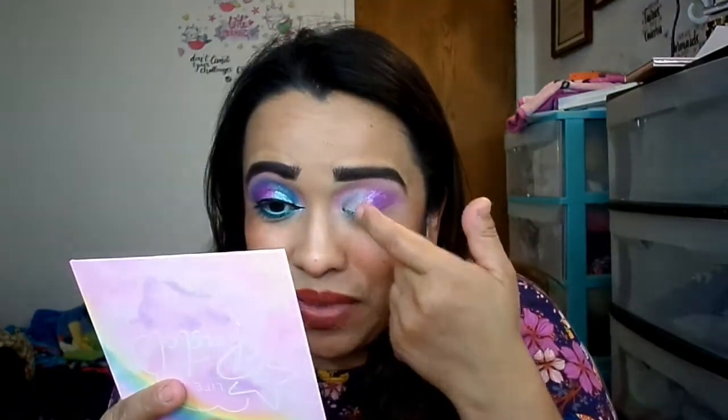Now I'm going to do the same thing on that blue — I'm going to use Lucky Charm. Lucky Charm has the same putty-like glitter formula. I'm just going to apply it directly over that mint aquamarine color — Moonlight — that I put on earlier. It was too pastel for my taste, and when I put Lucky Charm over it, it just made it so intense. I love that.